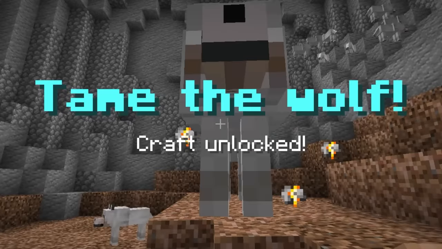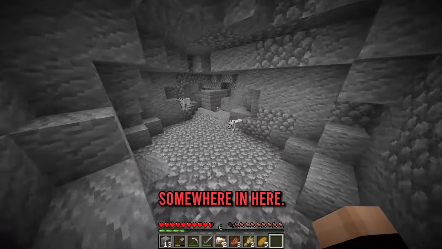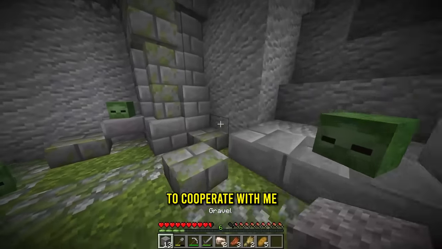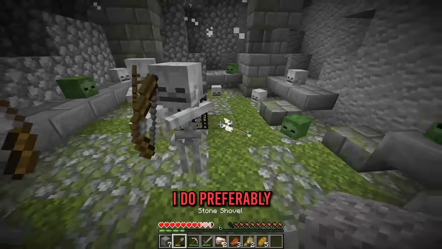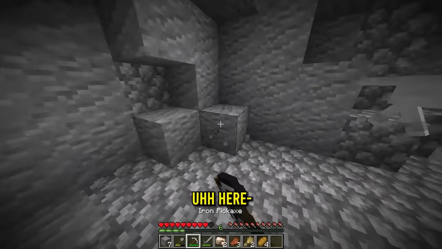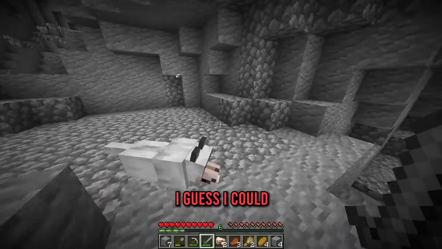Okay, so tame the wolf, craft unlocked. We need a big bone then. Yeah, you're gonna need to find it somewhere in here. It's looking like this might be it. Oh, a skeleton spawner. Here, Brian, I have a plan. Okay, you're gonna have to cooperate with me because we are trying to get off of each other, okay? Yeah, I do preferably want to get off of you. You do smell pretty terrible. All right, could you pat out the arrows, please? Oh my gosh, it still hurts me. Okay, all right, here's the plan. Do you happen to have any power skimmy cobble sword or something? I guess I could sort you out.